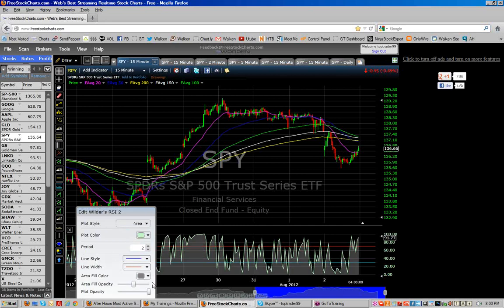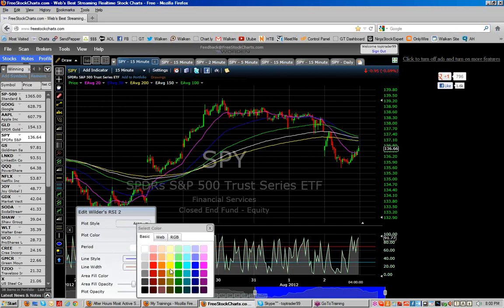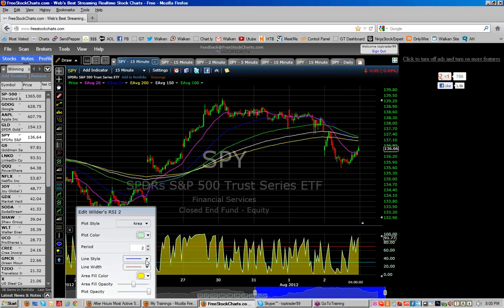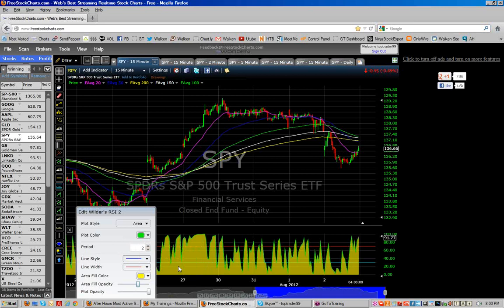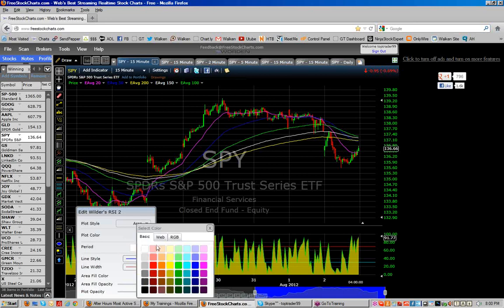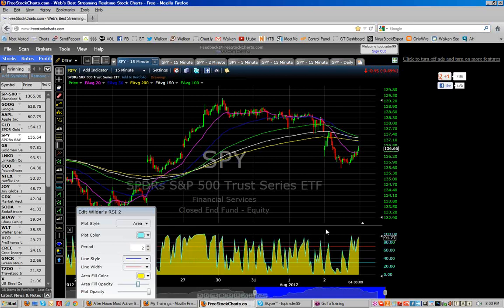Watch this. I'm going to change this from gray to yellow, and I'm going to change the plot color there. There we go. I want you to be able to see, in fact, you know what, not that color, hang on, there's another color I want to use. There you go. Okay. I want you to see the spikes, so to speak, on these things.